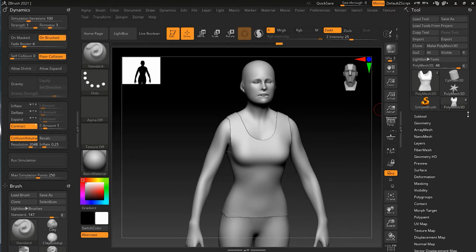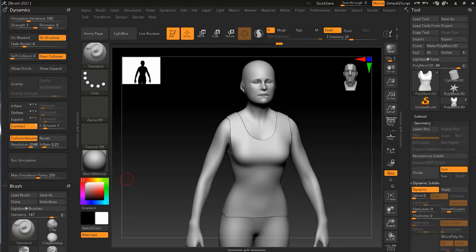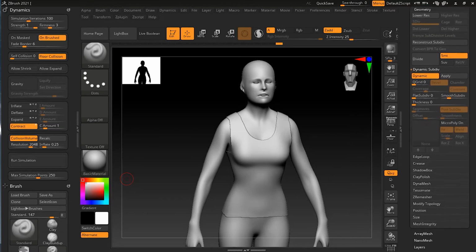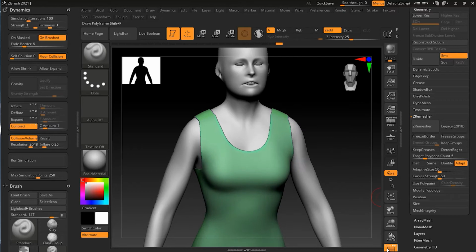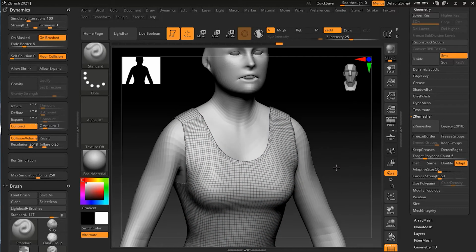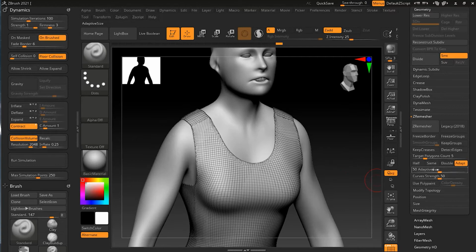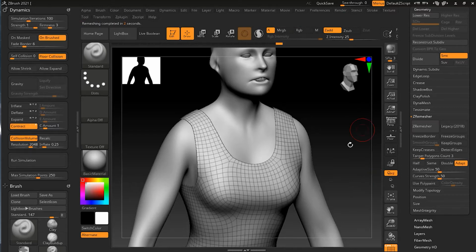What next thing I have to do over here is apply a ZRemesher on it. So I can go here in my geometry, ZRemesher, turn on the wireframe for now so I can see what's going on here. Okay, turn the count down to 3, and then I will ZRemesh it.